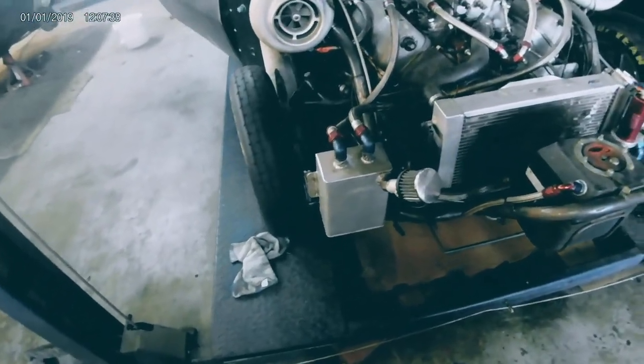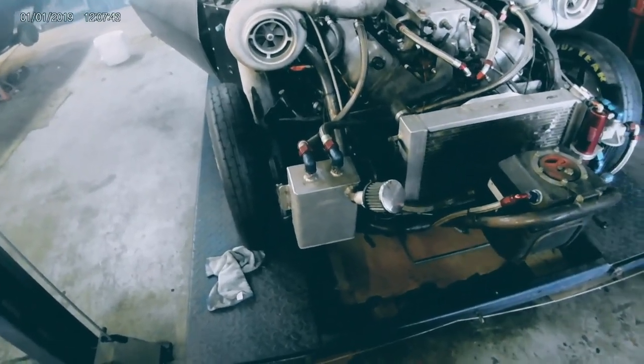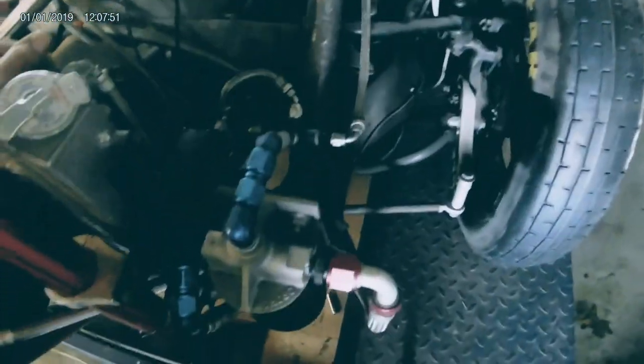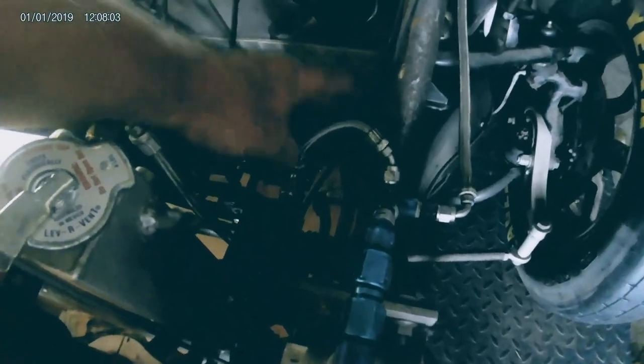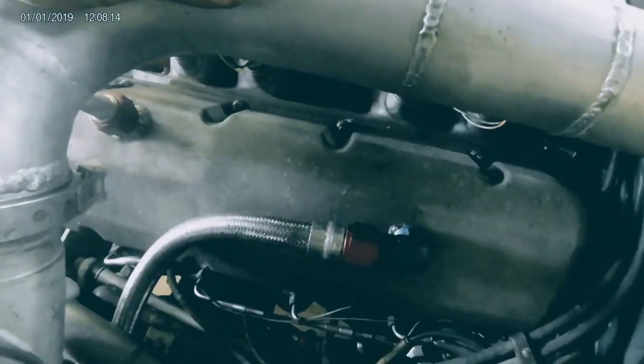That's the oil tank — the puke tank rather, I'm sorry. I just put as big a one as I could find in the front. I went over the oil system: it comes from the pump, here's the inlet, through the filter, back to the engine. That's the race pack. Now this T — it comes out, this feeds the race pack, this oils the right turbo, this oils the left turbo. Then what I did is I changed this around — I used to send it to the pan, but this was an update. I don't know if it's going to work — it should work terrific actually.